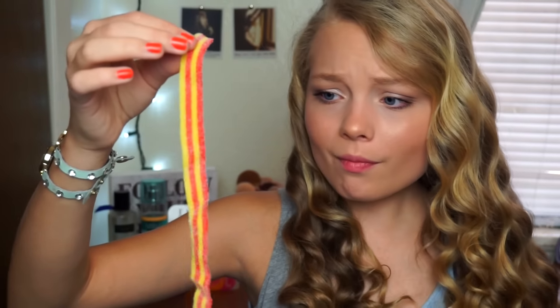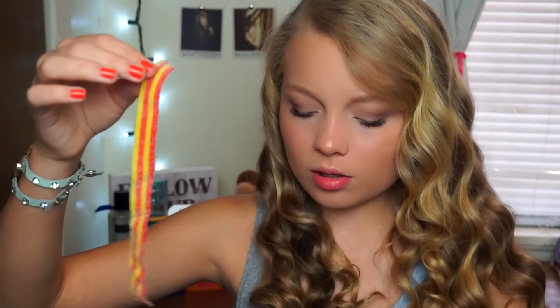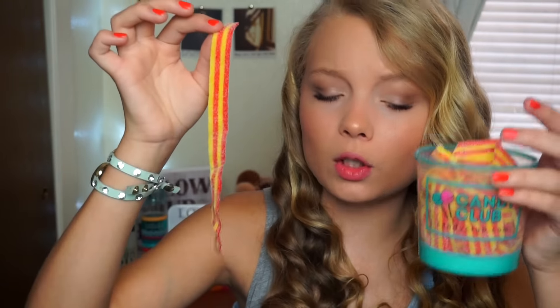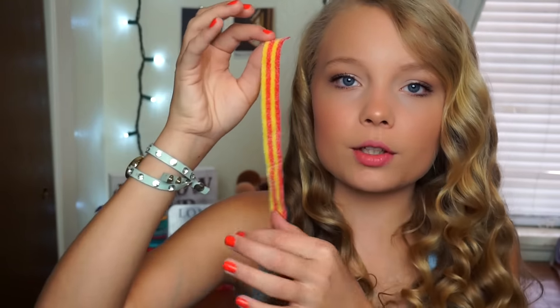They smell kind of good — actually, they smell really good, a lot like banana. Not a big strawberry and banana fan, but this is really, really good. It tastes like some other sour belts I've tried, and like I said I really like those. So this is really good — sour and sweet, just like the gummy bears. It comes with a lot of these in here and they're really long. You can also receive other flavors, not just strawberry and banana.